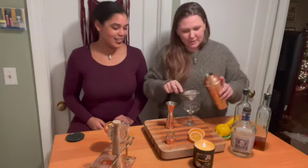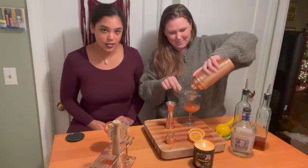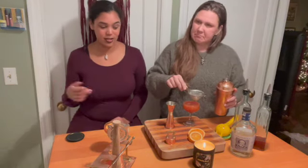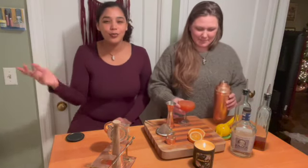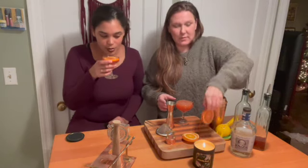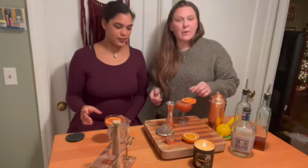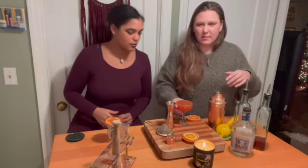I didn't forget my double strainer this time. You need to double strain this drink, unless you want citrus pulp in your mouth. But some people like that, so if you like a pulpier drink, feel free to not double strain it. But silk pajamas are smooth, it's silky, so you want a nice silky velvety sip. We're going to take that wheel we left on the side, throw it right there. Look at that. We're good to go. It's beautiful. It's way too full, so I'm going to take a sip first. Then I'll put the orange back on later.